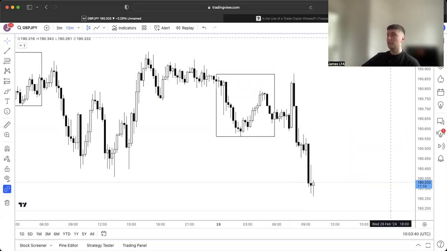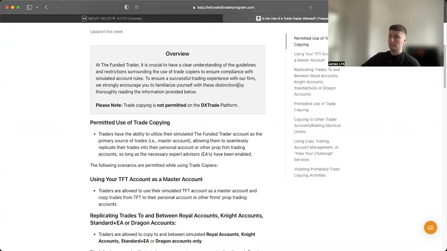But regardless, as of right now, for example, just to use The Funded Trader as an example, because it's one of the biggest funding companies, they do not allow trade copying on the DXTrade platform anyway. I haven't looked at every single prop firm, that'd be crazy, but this is one of the main ones. If they don't allow it, maybe it's not something that is really allowed loads yet anyway. And regardless, if the copy trading softwares aren't trading to and from DXTrade platforms anyway, it's going to be an absolute ball ache if you want to be taking trades on multiple accounts.